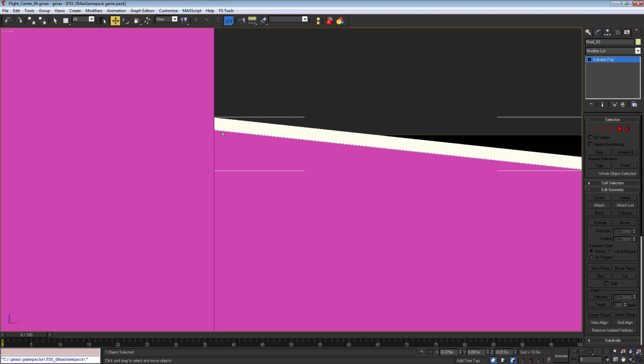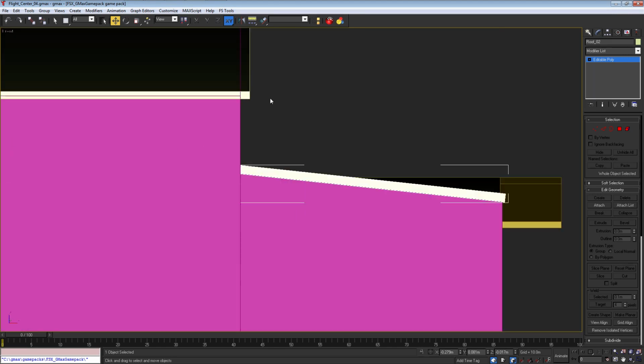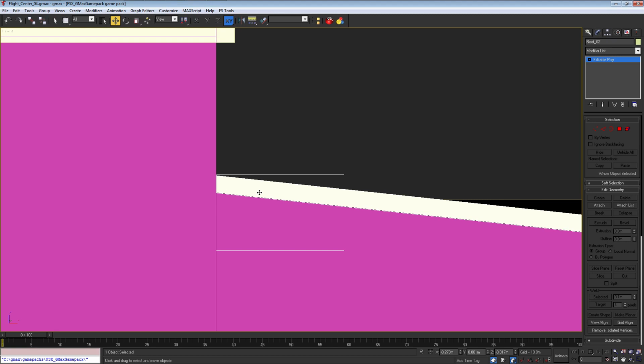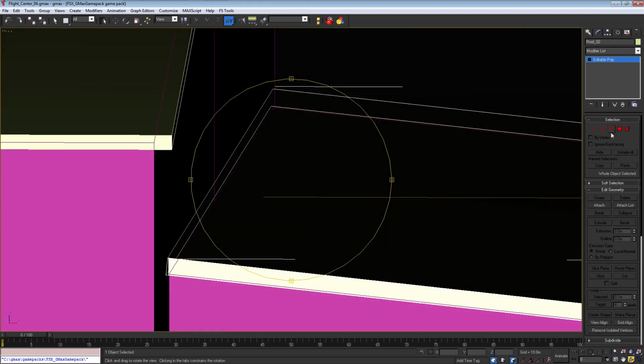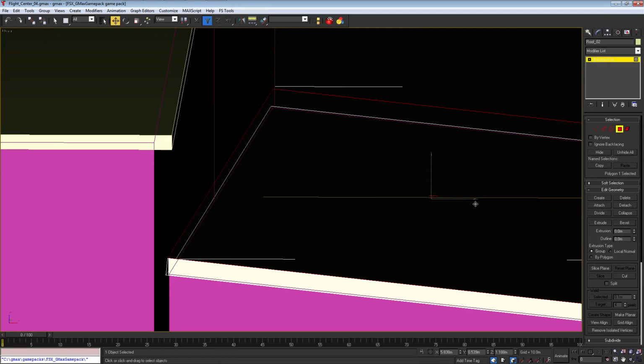And is it a little tall now? I think it is. So if I just select that top polygon and move it back down a little bit, then we should be set.